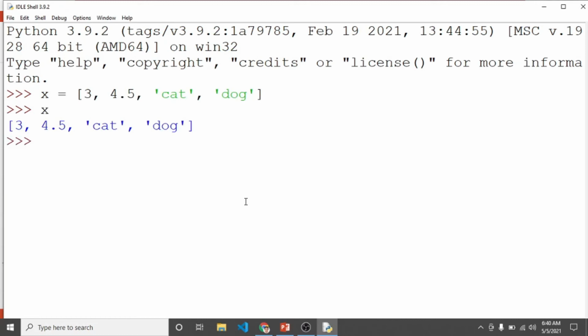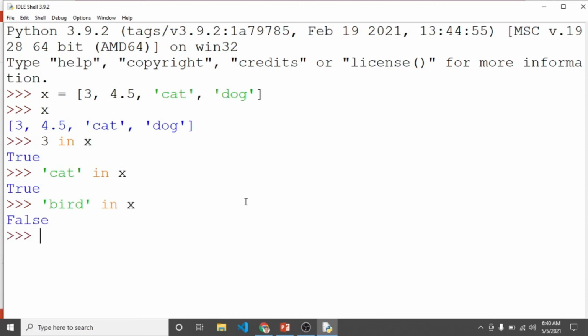So just like logical and relational operators, what we're going to do on this is just like asking questions sa Python programming language. Bali, ang question na gagawin natin is 3 in x. So, we're going to ask Python kung yung 3 ba is nag-e-exist dun sa elements ng x. So, as you can see, this is true kasi yung 3 is nag-e-exist dun sa element ng x. So, yung cat, pag check natin kung nag-e-exist, so this one is true din. Subukan naman natin yung iba. Bird in x, which is false kasi hindi siya nag-e-exist.